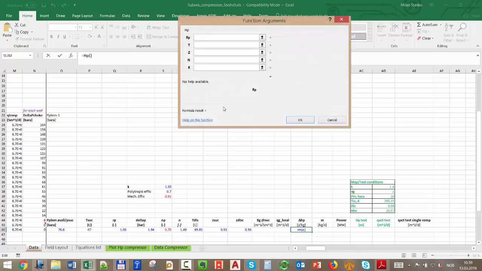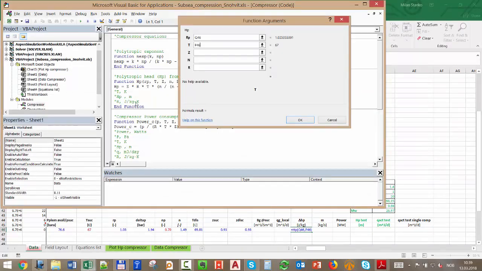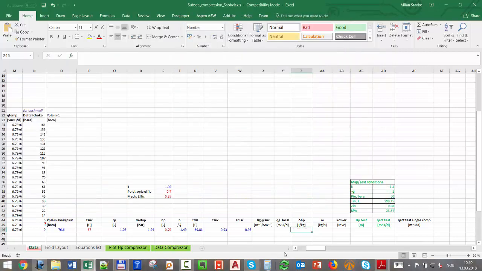and it needs RP, pressure ratio, temperature, which temperature is that? Inlet, okay, suction temperature. Suction temperature is here, but remember, it has to be absolute. Be careful, it has to be in absolute. And I don't think I'm making the change inside. If you see here, I'm just multiplying, I'm not making the conversion inside. So now I got into trouble.